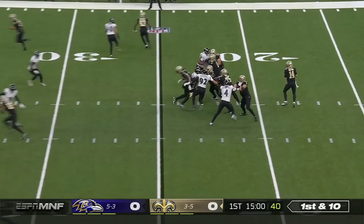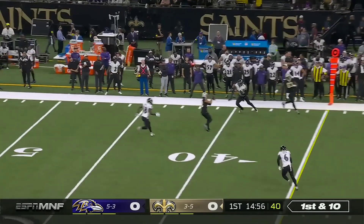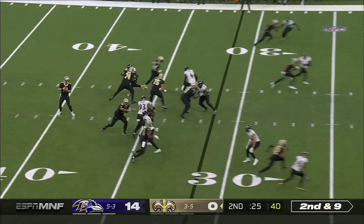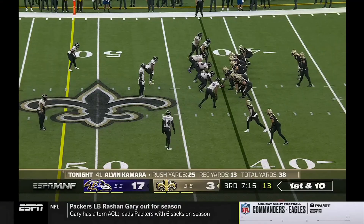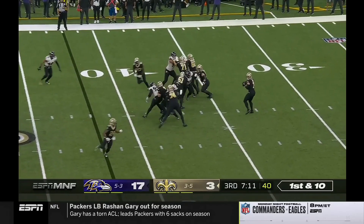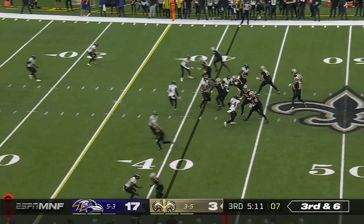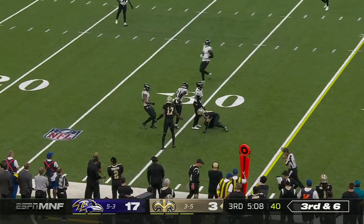A lot of turnovers — hard to win games that way. Dalton keeps it, now flushed out to his right, wide open, pass caught — that's the rookie Olave. Wide open and caught, Olave. They don't have Drew Brees and they need to help out their quarterback and get the running game going. Taysom Hill going to throw, and he throws a bullet for a first down to Olave.